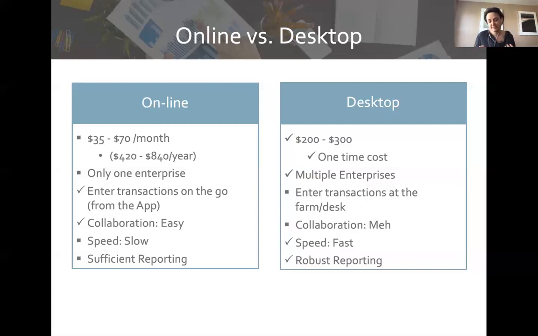Now, and I'm sure it's obvious in my tone, I am partial to the desktop version, but I also recognize that online really is just much more practical for a lot of farmers, especially because of the collaborative capacity: you can log in from multiple computers, you can share, you can get help, you can have multiple people accessing your QuickBooks. This can be more important than any of the other benefits of the desktop version. So obviously decide which one works best for you, but understand that the two versions are different, and these are how.